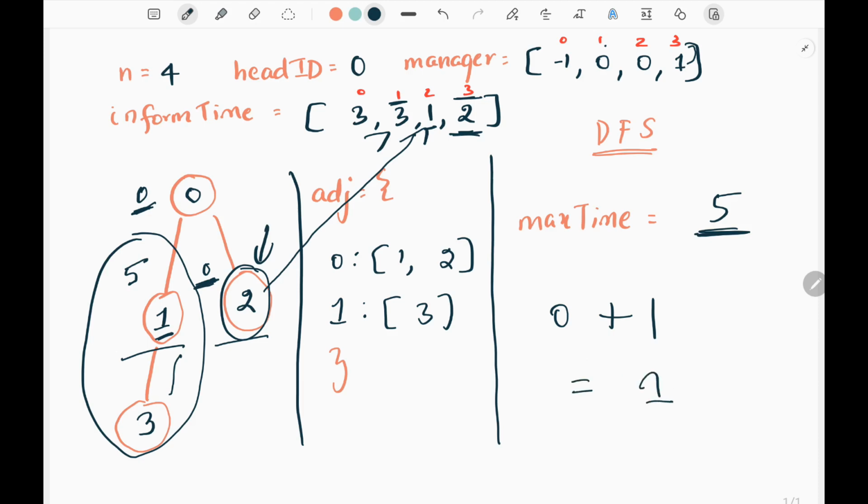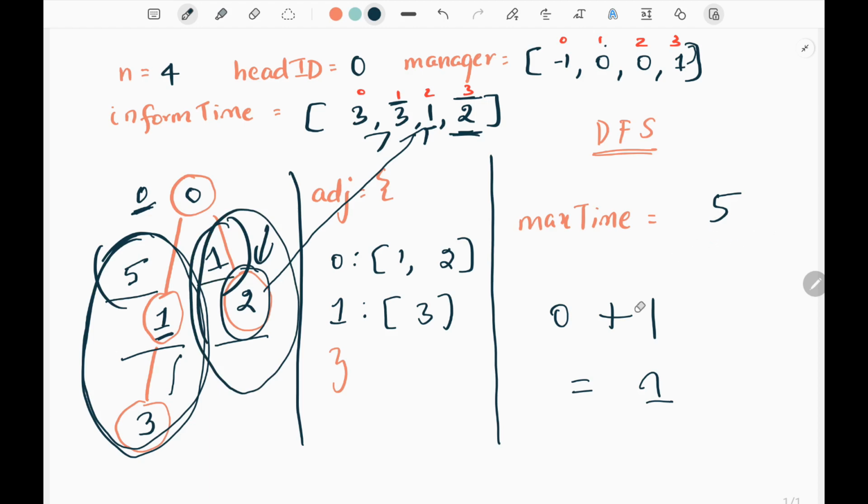And we need to take the maximum between these two, that is the max time seen so far in this path and the maximum time seen so far in the other path. So we are going to get 5. We don't have to change the max time. It's going to be 5, so I will return 5. So here the max time will be 5.